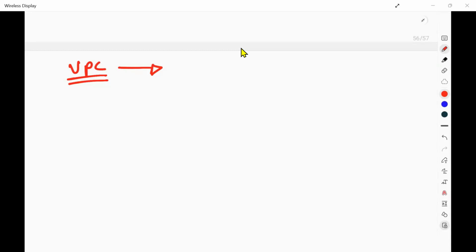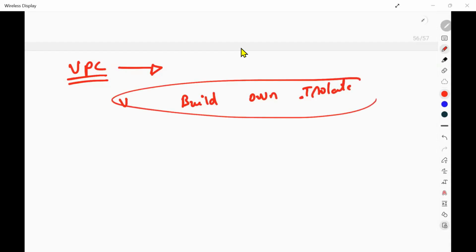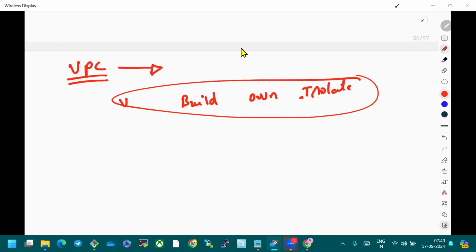To secure our EC2 and our data. Yes. See, VPC helps us build our own isolated network where nobody can come and communicate with our resources. It helps us create our own isolated network where we can host our resources and protect them from unauthorized access, right?